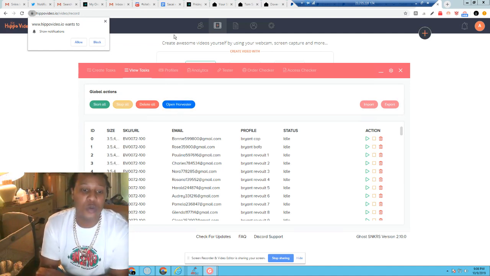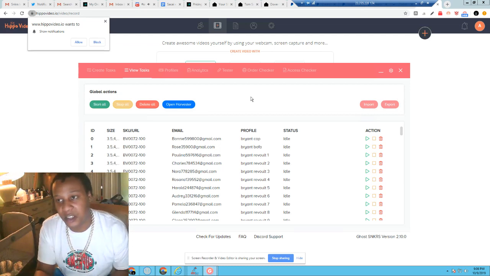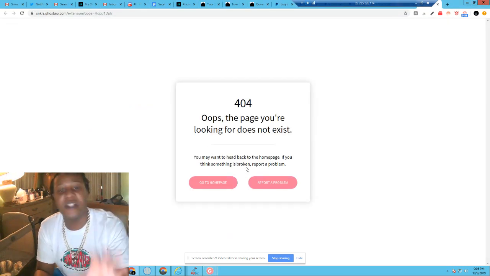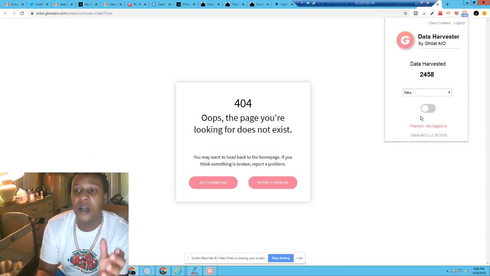They actually updated that too to 1.1.3. They made it a little easier for Nike to not find out that there's an extension on there harvesting data for you. But what you're going to do is click open harvester, click login. This page is going to come up, but don't worry. This is normal. That page is supposed to come up.